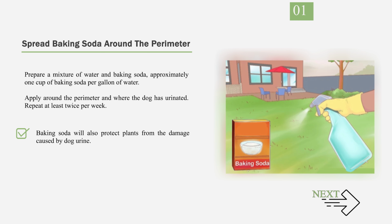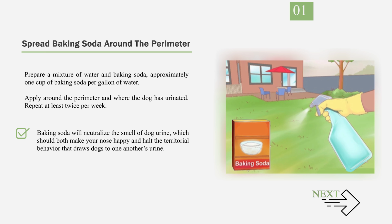Baking soda will also protect plants from the damage caused by dog urine. Baking soda will neutralize the smell of dog urine, which should both make your nose happy and halt the territorial behavior that draws dogs to one another's urine.